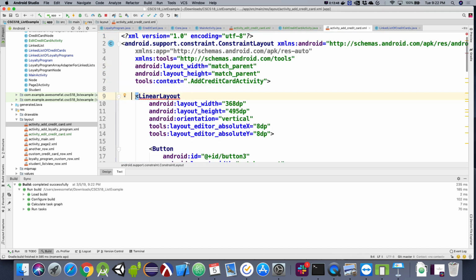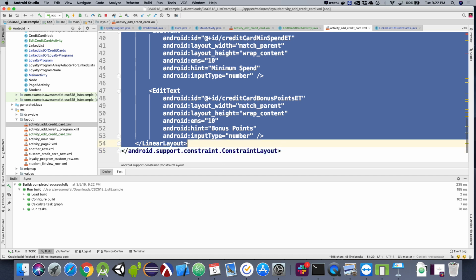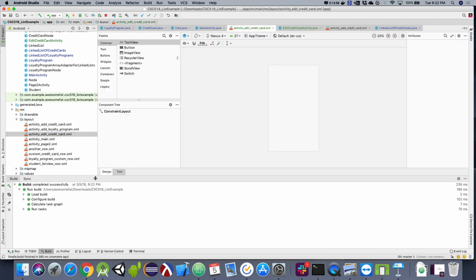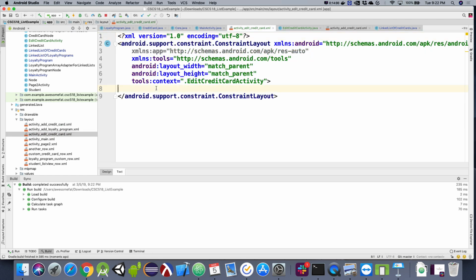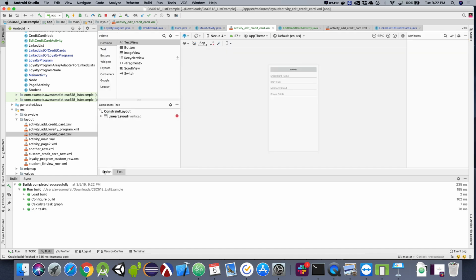Actually, I'll just grab the linear layout stuff from the middle. So I'll just copy that text, and then I'll go into my edit credit card information. I'll go into the text. I'll just throw that stuff here in the center. So now I have that as a starting point.